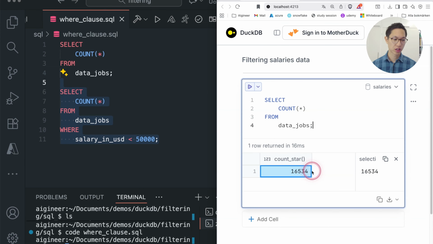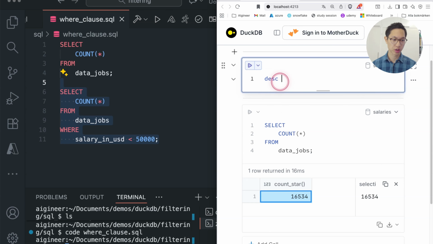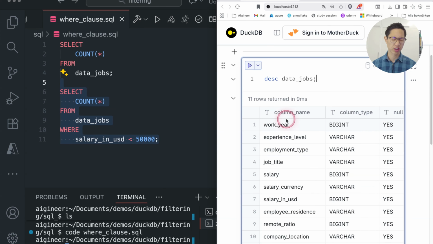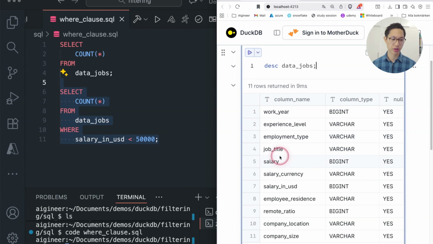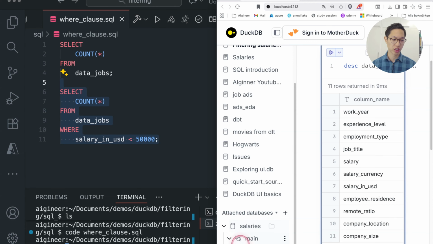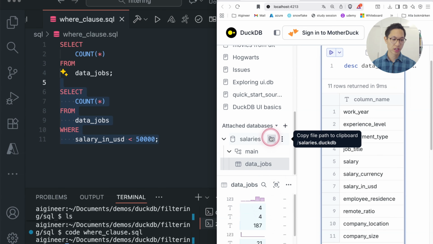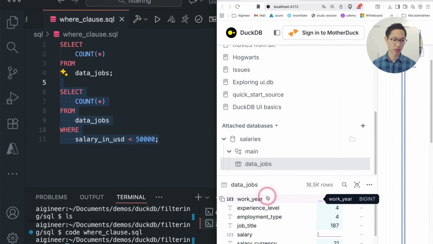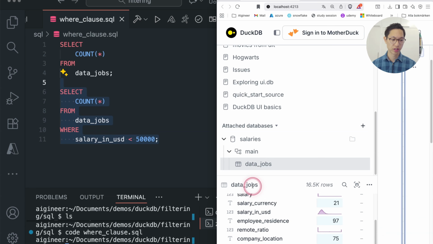I copy this one, and before, actually it's good to do this with select star from data_jobs so that you can see what the content is inside. Here you can see the column names. I have this salary_in_usd, I have this work_year, this experience_level, etc. This is good to do to start off with, seeing what is inside of the database. What you also can do is that if you take out the side panel, you can go into here, salaries, and here you have data_jobs, and you can go down here. There are all these columns here. Okay. That you can do with the GUI.